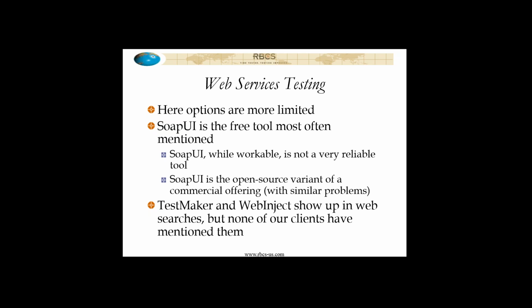But what I've heard from folks that have used the commercial version is it basically has very similar problems to the open source version. When I first heard about reliability issues with the open source version, I was thinking, oh, well, there's your inducement to go to the commercial version, as they put one out there that works, but it's enough of a hassle that eventually someone's going to spend the money to use the real tool. And this is not unusual.